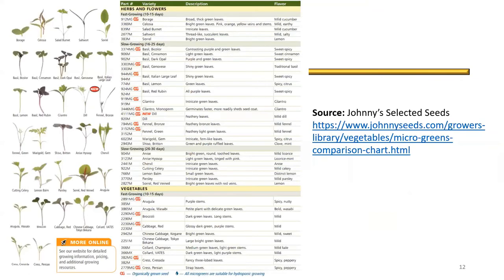So with crop selection, when I was preparing for this presentation, I was gonna look at the different crops and make a table, but I saw that someone already did it. So Johnny Seed, they have a good resource about it, and they have this list of microgreens that they sell. And what I like about this table is that it breaks it down between herbs and flowers and vegetables. But it also separates the ones that are fast growing and slow growing microgreens. And it gives you information about what they use it for.